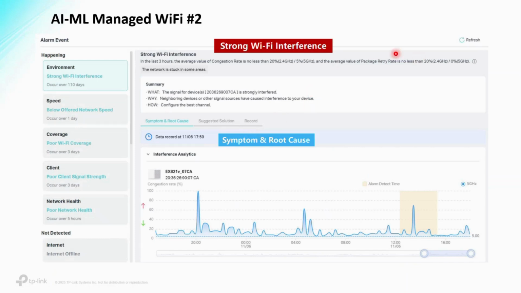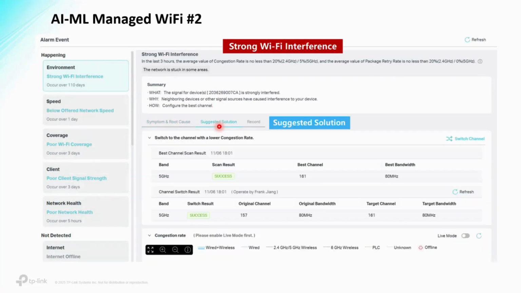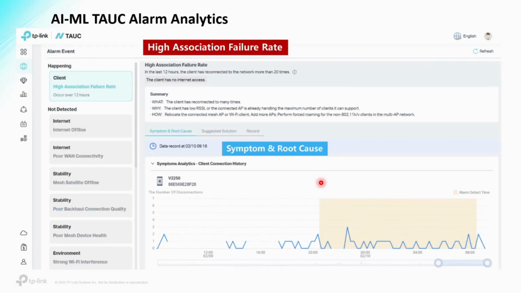Similar thing, I won't go into as much detail, but again, strong Wi-Fi interference. Maybe something's happening. We can see on the graph here, certainly there's interference coming in. And it's actually saying up here, in the last 3 hours, there's been a lot of congestion in a particular channel on a particular frequency. And it actually tells you what, why and how, what's going on. That's your symptoms, your root causes. Go on to the suggestion and it tells you, maybe you want to look at changing the channel. Check out different channels. Do a Wi-Fi test on the channel to see if you can move them to a better channel, and so avoid that interference and get a clearer signal. So all things that are suggested, all AI associated.